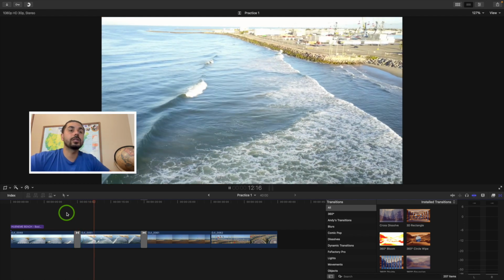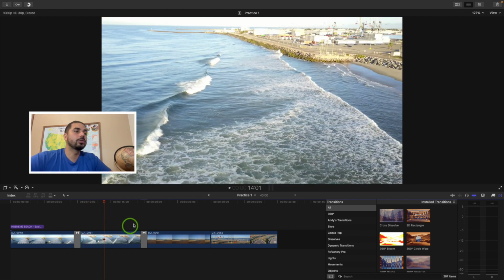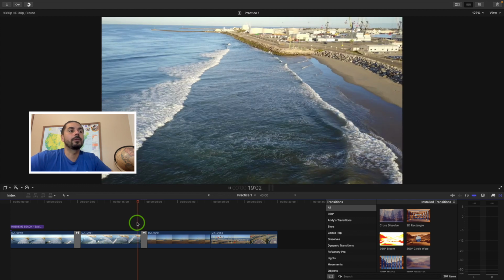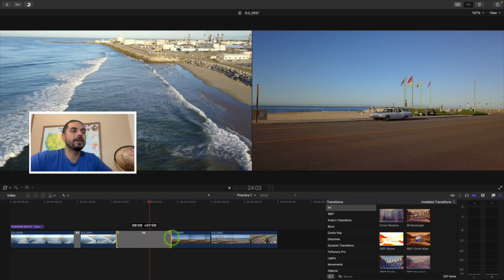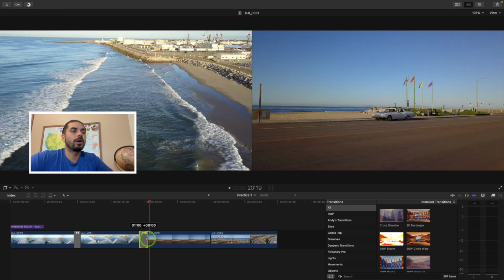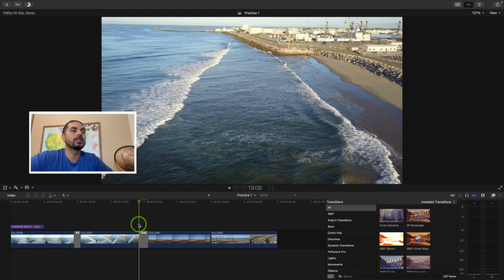Okay, but there's a ton of different transitions. You don't have to just use those, or the one that I picked. So I like fade. You can even change like the length of the fade. It could be smaller or more. The bigger you make it, the slower it fades in, so it's up to you. You'll find what you want.